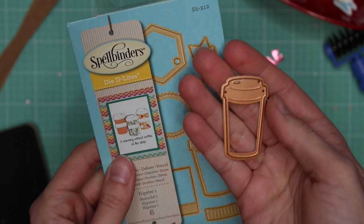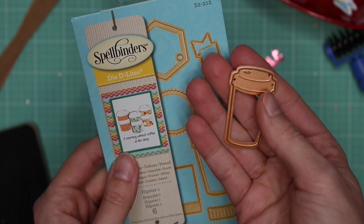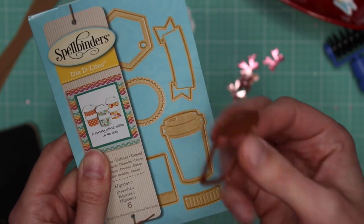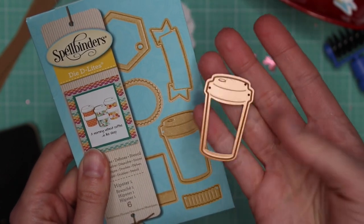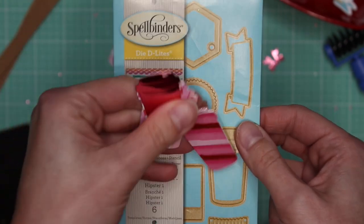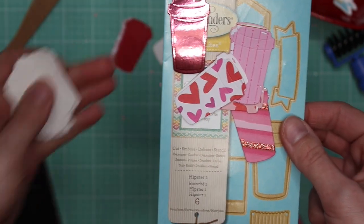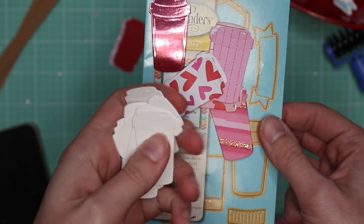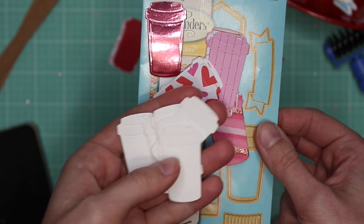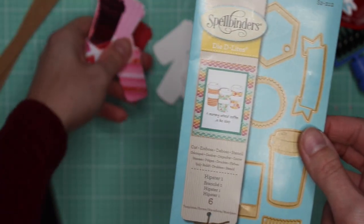But again, if you don't have that, which I didn't before, I found a way to make my little coffee cup embellishments anyway, so I will link that video down below. I'm just using this piece from the die set right here, and I had already cut out all my pieces. I have a whole bunch of patterned papers, and I also cut out a whole bunch of white ones to use as a backing, because I like my embellishments to be sturdy, and this is 110 pound white cardstock. So I have a whole bunch of little patterns cut out already.